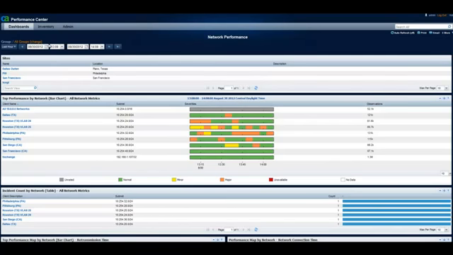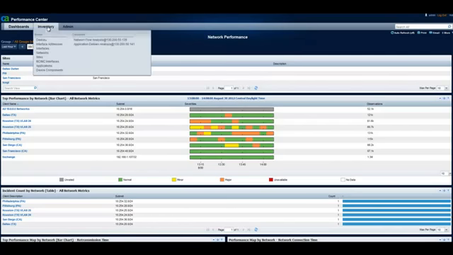As an example of another entry point, if we go up here to the menu inventory, you'll see a number of entry points that we have in the product. For example, at the top of the list, devices. Quite often when one IT team is working with another, or when a customer is working with a service provider, they will have as their main complaint that a particular device is having an issue. For example, the server team is telling the network team that they suspect an access switch is not providing the connectivity to the server that they require.